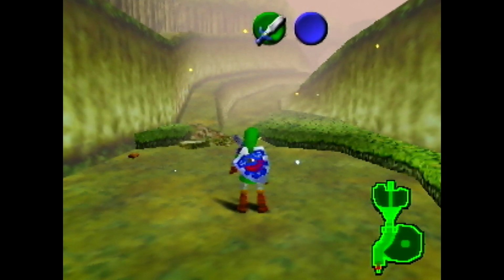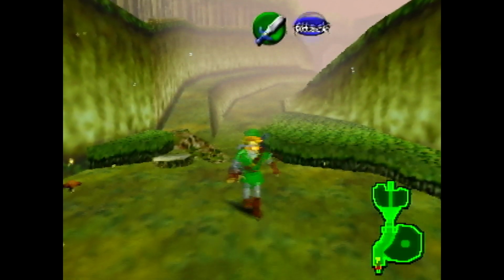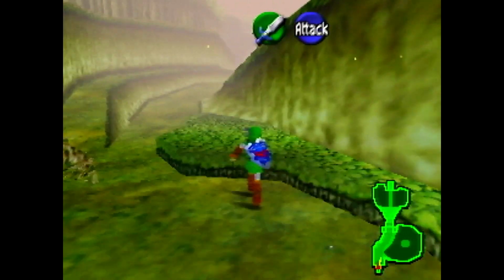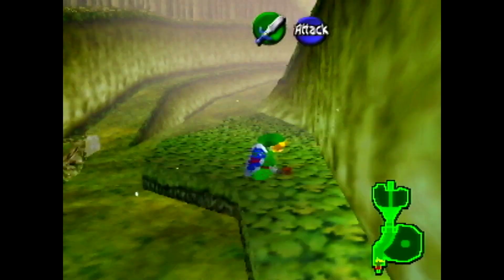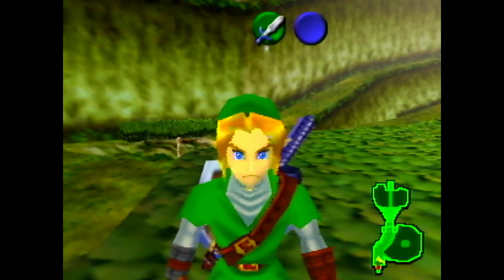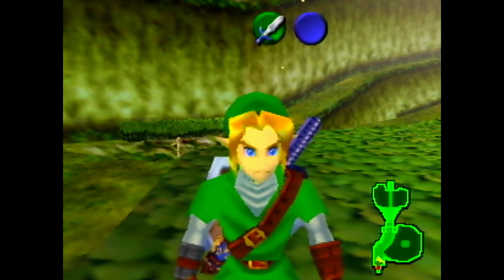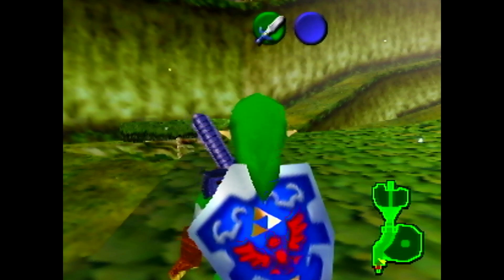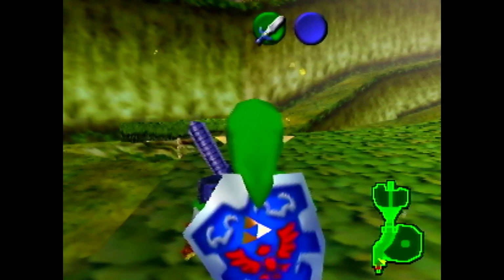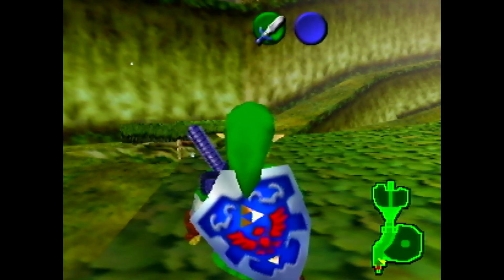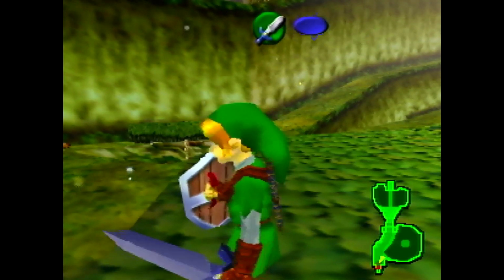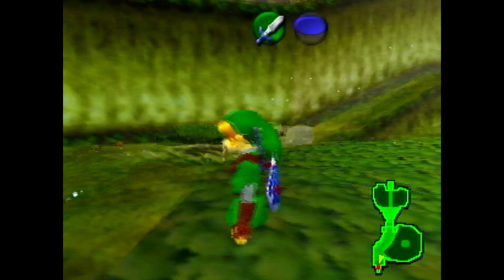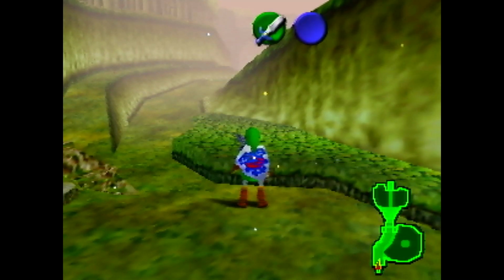And so begins our adventure. This is brand new terrain, I remind you. I'm going to try and get closer so you guys can see what Link looks like. He looks a lot more different than his actual Ocarina of Time model, if you notice. The shield looks slightly different and a lot more detailed, and the Master Sword also looks way more detailed. In fact, everything here looks more detailed than it normally is.